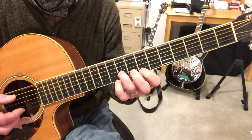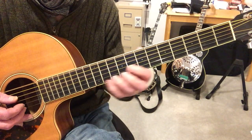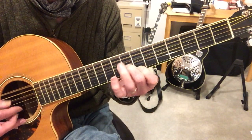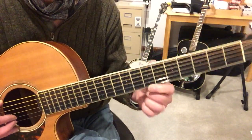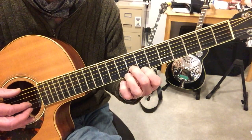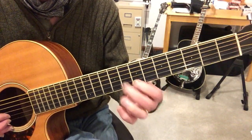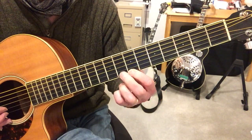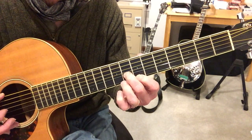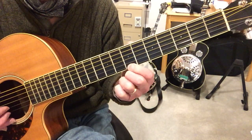So that was 12, 9, 7. And then we've got this bend. So what is that? That's the 1st string, 7th fret, 2nd string, 8th fret. Now what's happening? Two things. With the left hand, you're playing those 2 notes. The first one stays on the 7th fret, the second one on the 8th fret, but you bend that up. But notice I'm not bending the 1st string, just the 2nd.